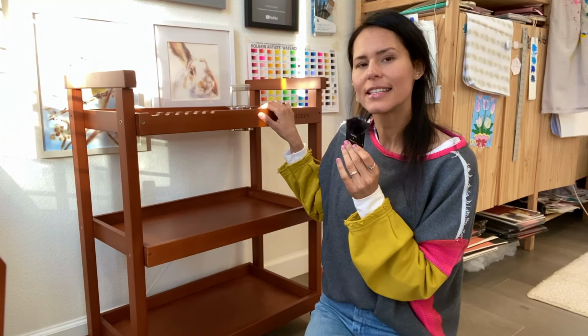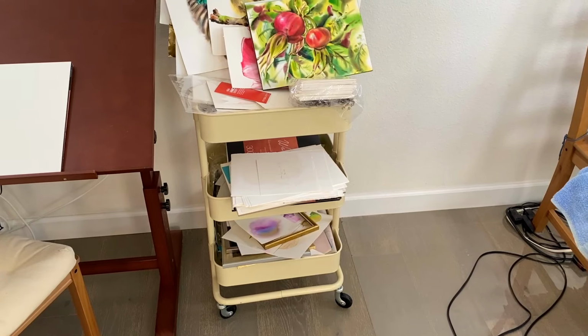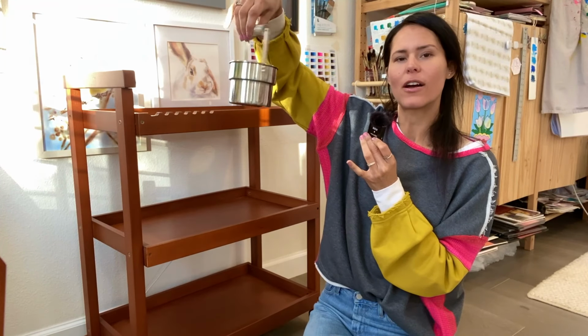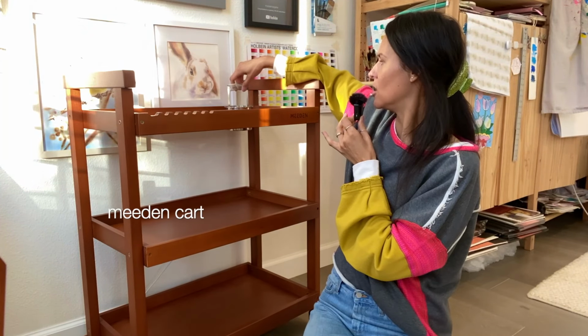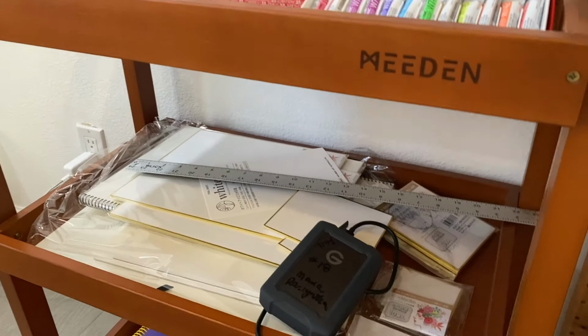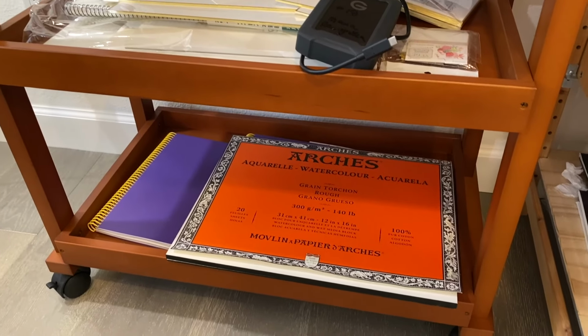So this is the cart. It's much larger compared to my IKEA little carts that I have on each side of my working table. It also has these little metal buckets, which I love, a great addition for your brushes or whatever you want to keep in there. So much more space to place your art supplies, especially if you want them nearby.